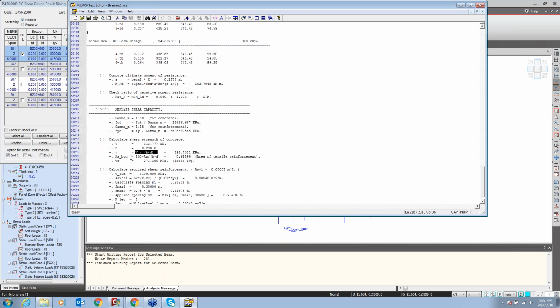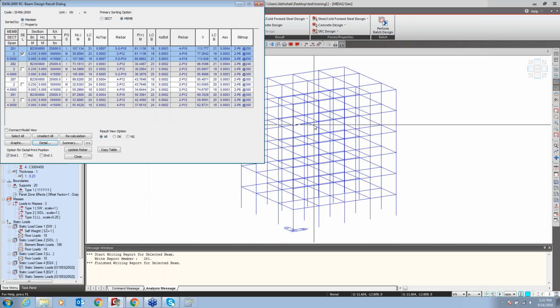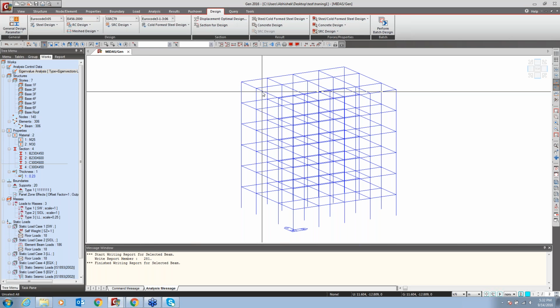Now for the shear, you can see VU equal to VU upon BD. So V equal to what? The entire thing is mentioned here. Based on that, it will calculate the values. Same for the column, it will show the detailed calculation in this way.